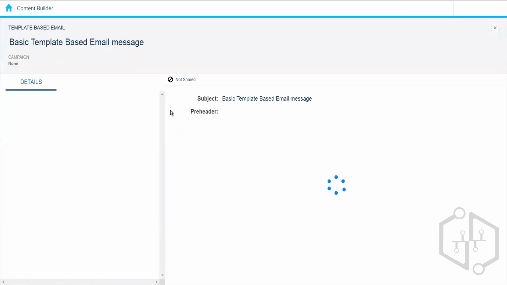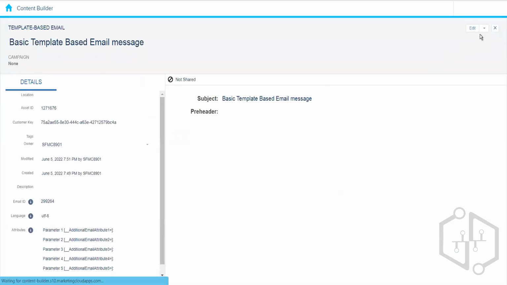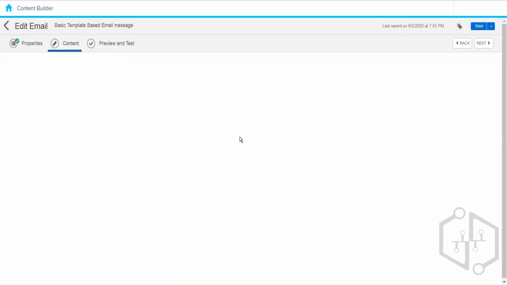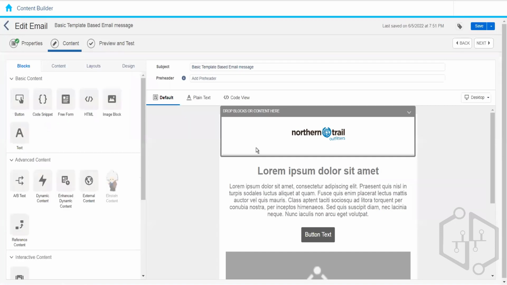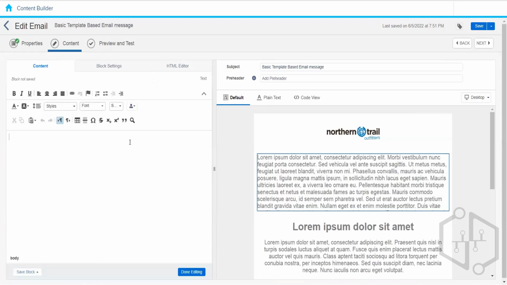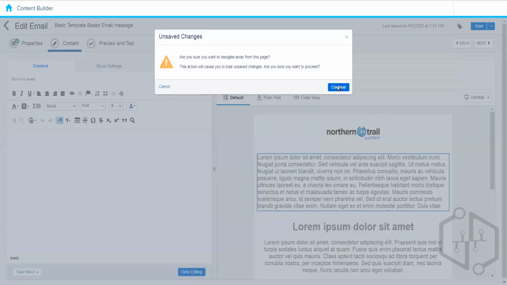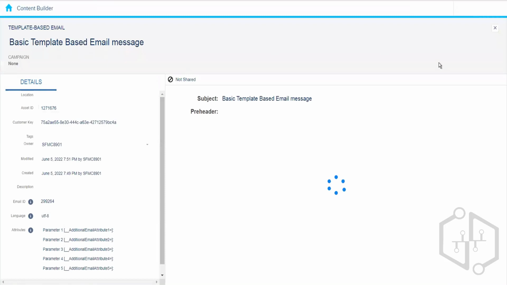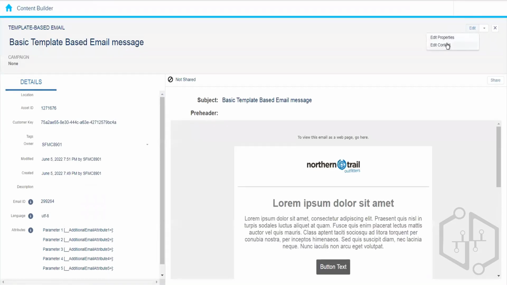Whenever we have a template-based email message, the first option to include the content block is that we can just drag and drop the content block, and then choose the content from there. If you want to create a new content block, we need to drag and drop this one, and then we can create it from here, right? We have to write something and it will be saved. Another way, if you want to add any existing content block that we have already created in our account, is to go to the content section and add it from there. So let's click on the edit button here.